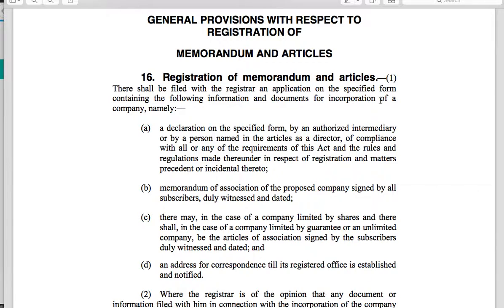The articles are bylaws, and mostly if you don't want to alter these bylaws, then whatever we will see in this video in the coming minutes, you'll have an idea how to manage and what the company law says about how you manage your company, how you elect your directors, who are shareholders, how they can call meetings, how frequently meetings will be called, who will appoint the auditors, etc.